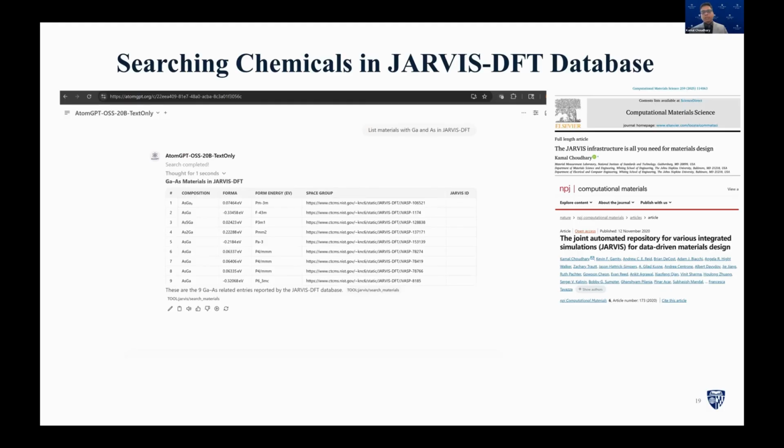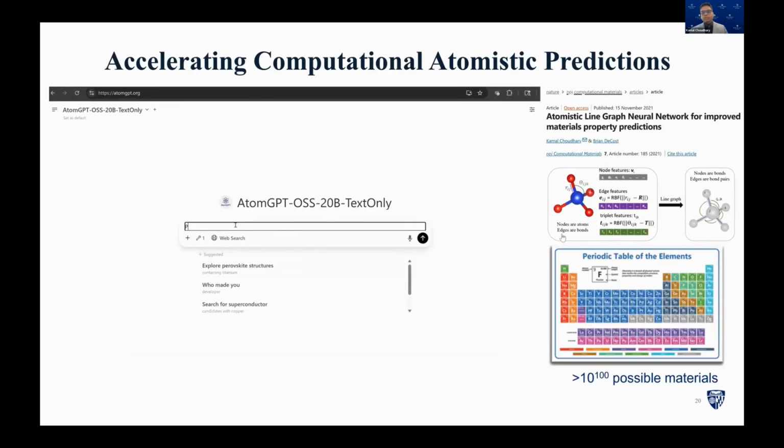I want to point out there are numerous combinations of materials out there. Let me talk more about this. If you look at this periodic table, for instance, there are 100 elements. Even if you take 10 atoms at one time, the total number of combinations can be up to 10 to the power 100 or more, even if you take different arrangements of atoms. This is why I think common large language models will probably never be able to solve this gigantic task, because the data is so huge. It's not just internet data. This is why we need to integrate physics-based models in ChatGPT or some sort of AI model like this.